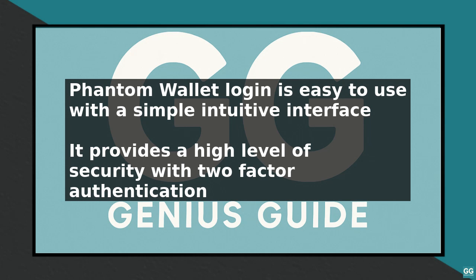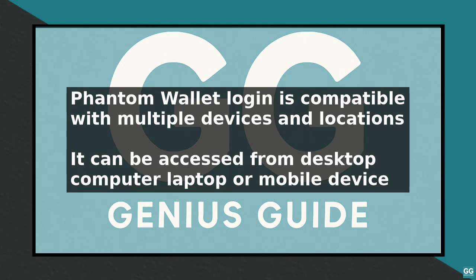To use Phantom Wallet Login, you will need to create an account and set up your wallet. This involves downloading and installing the Phantom Wallet software, creating a password and username, and generating a recovery phrase. The recovery phrase is used to restore your wallet in case you lose access to your account. So it is essential to store it in a safe and secure location.